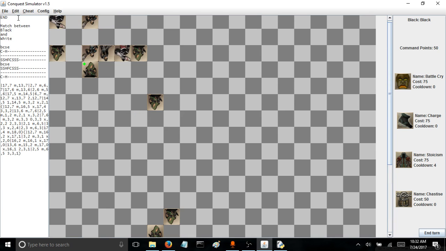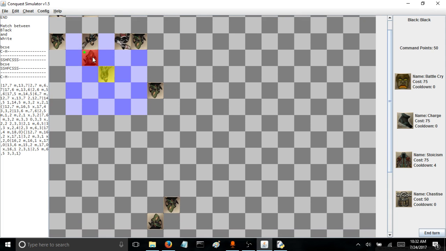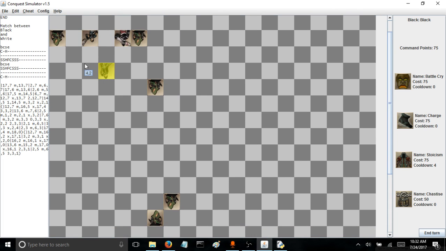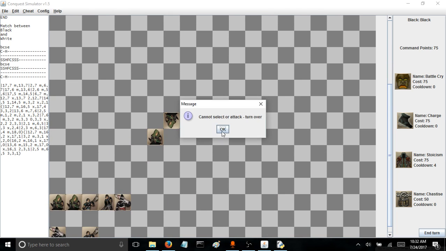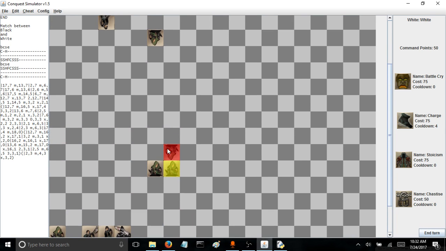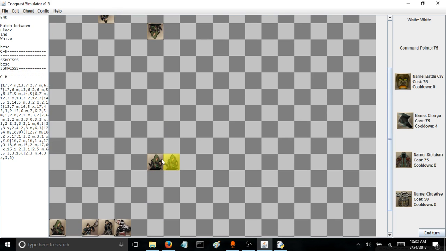So after the charge, black has the simple option of just capturing the scout at his wall and taking the scout and moving the foot soldier up 2 spaces. So in response, white is going to capture this scout over here. That's pretty close with the scout up 4 spaces.